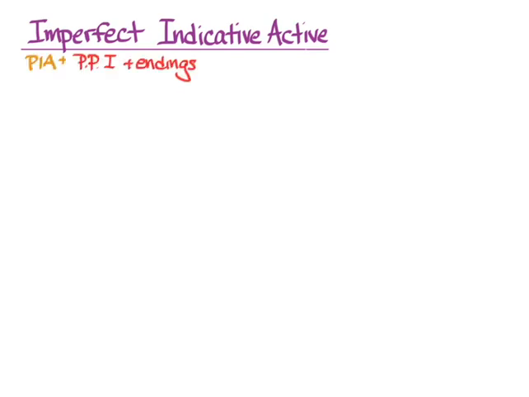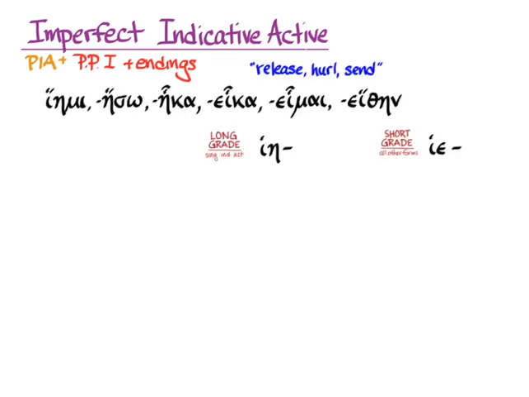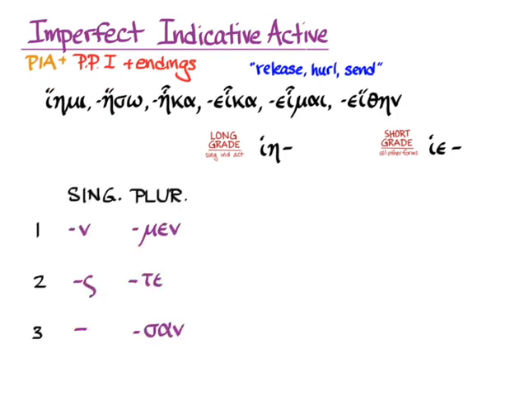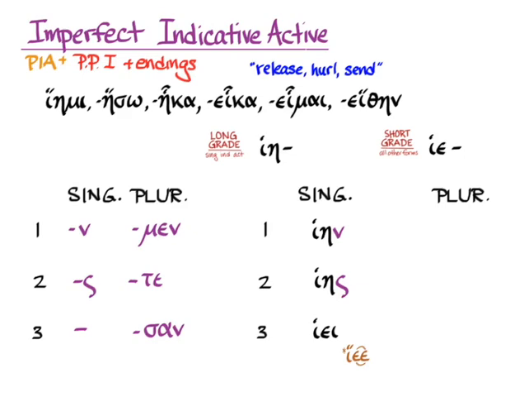where we'll need the past indicative augment along with the first principal part and its endings. So here, we're back to the indicative and we're back to the active, and in the singular, then, we will use the long grade stem, and in the plural, we will use the short grade stem. Here are our imperfect athematic endings, and they're going to go on to ἵημι this way. ἵην, ἵεις, ἵει, and ἵει is actually not using the athematic endings, but is using the thematic third person singular epsilon and contracting that with the short stem to make ἵει. And then in the plural, we get ἵεμεν, ἵετε, and ἵεσαν, with the recessive accent that you heard.